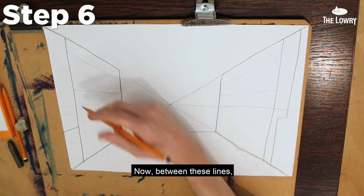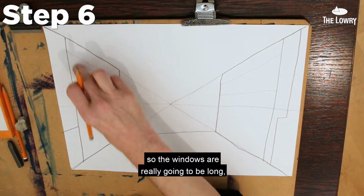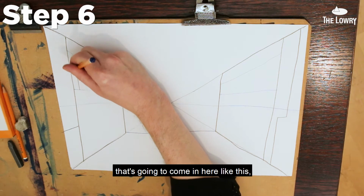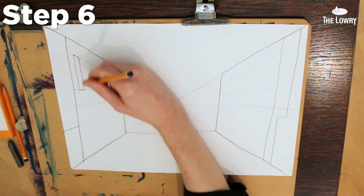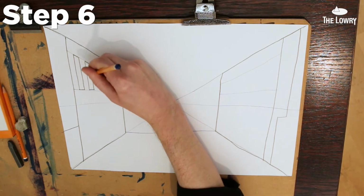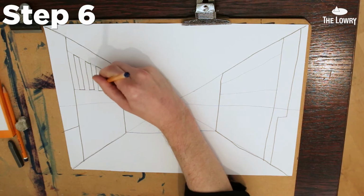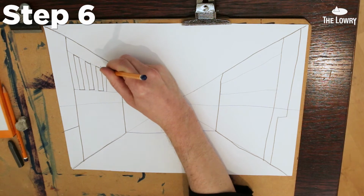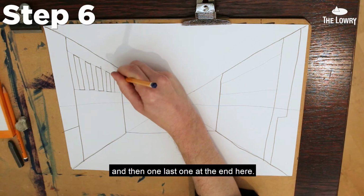Okay, now between these lines I'm going to fit my windows in. So the windows are really going to be long, skinny, rectangular shapes. So we're going to have one that's going to come in here like this. We're going to have another one that's going to come in here like this. We're going to have a third one in here like this. Another one here. And then one last one at the end here.